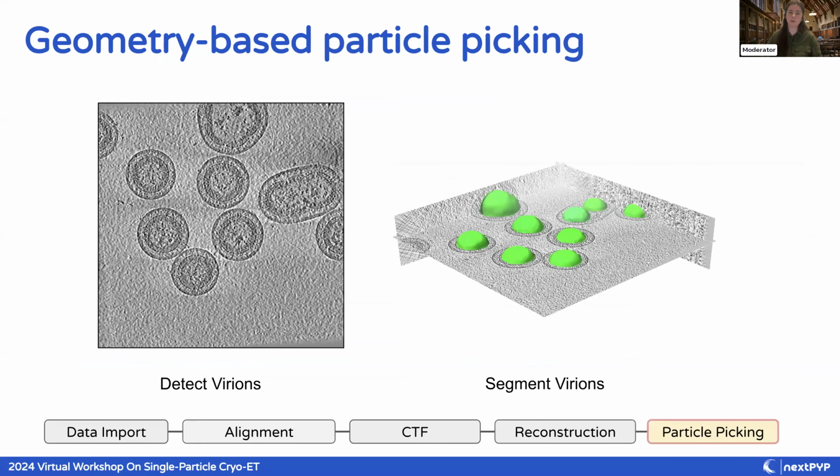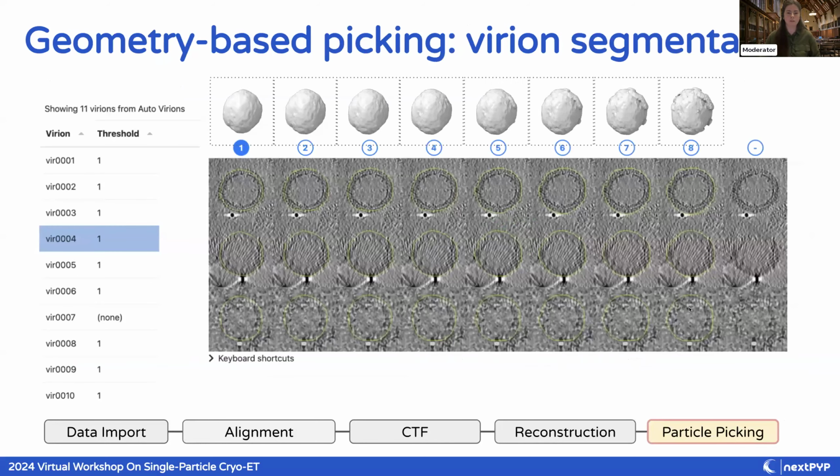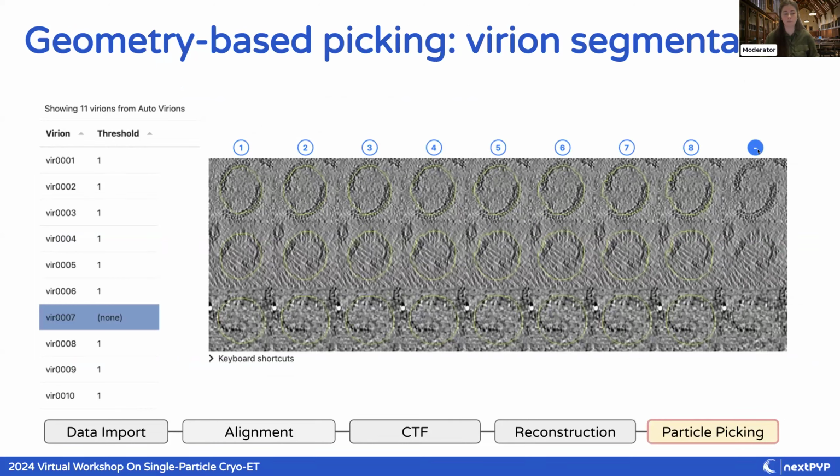Next, we feature geometry-based particle picking. So the first step in this is going to be detecting virions here. So it'll locate each spot, and then it's going to segment those, as shown here. So this would be an example of the segmentation results in your pre-processing block. You're able to select whichever segmentation threshold you think best matches your virion, and you can also visualize these surfaces. And then say you got a false positive, something that's not a virion, you would be able to select to exclude that here as well.